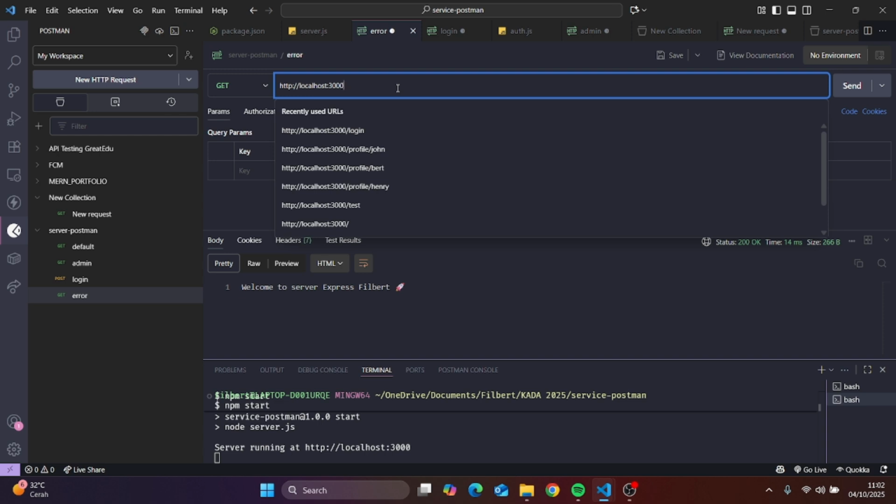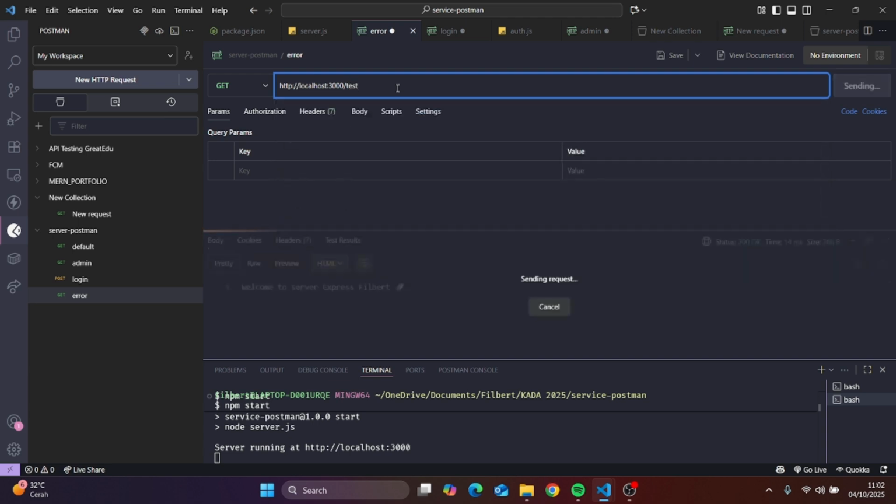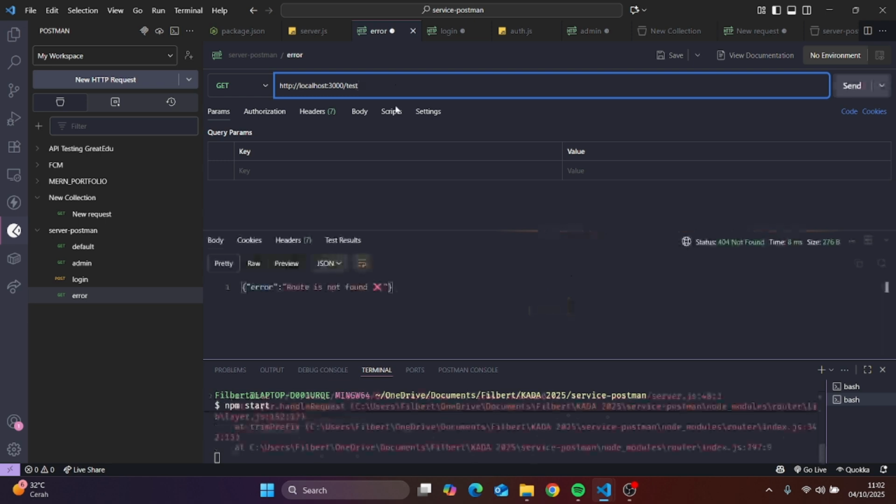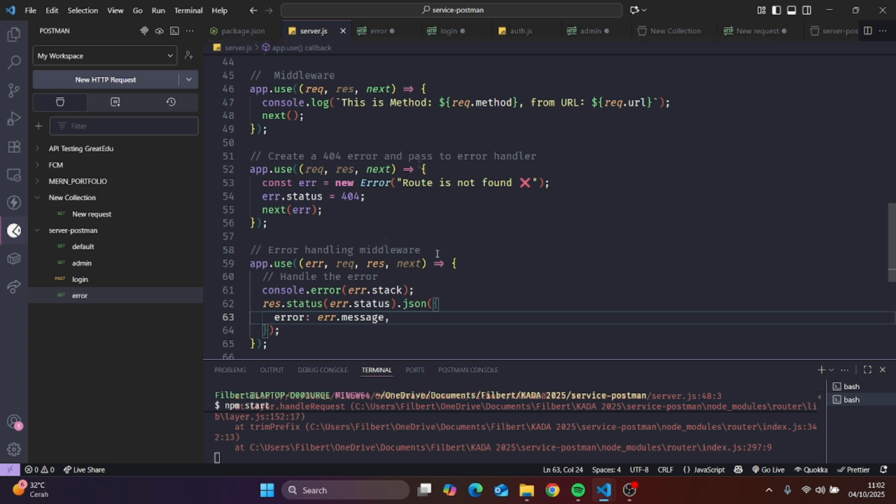But what if we give another path that we have not registered yet? Test, enter, and it will show us that this route is not found because we have not registered any of this route in our server.js.